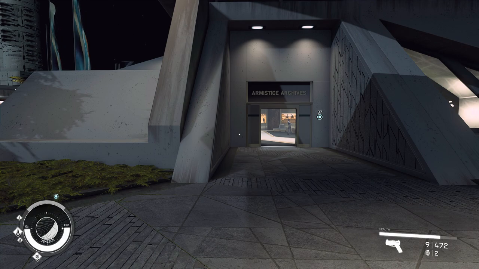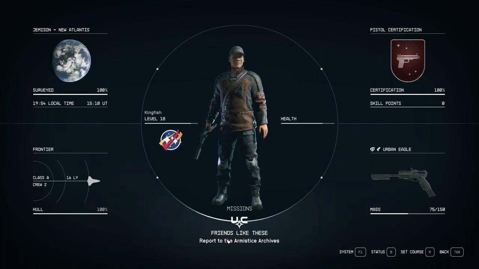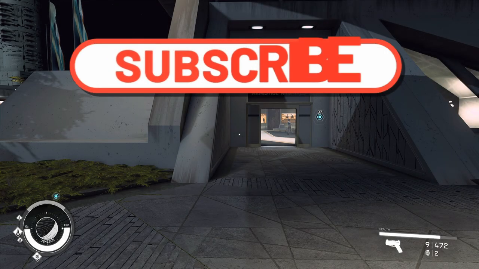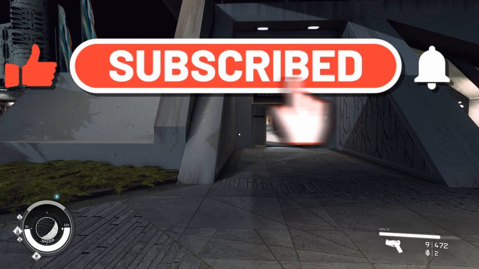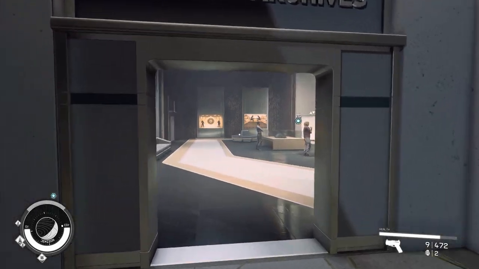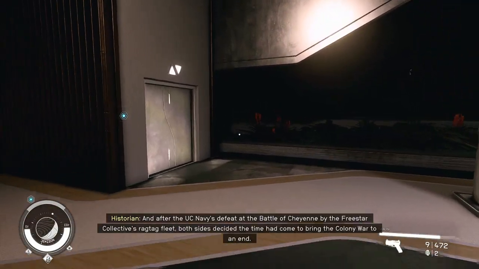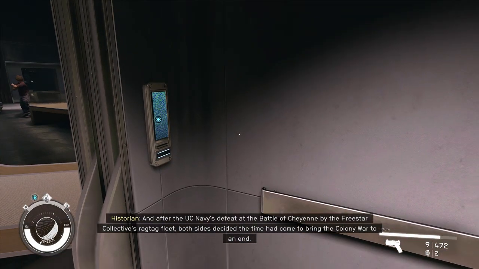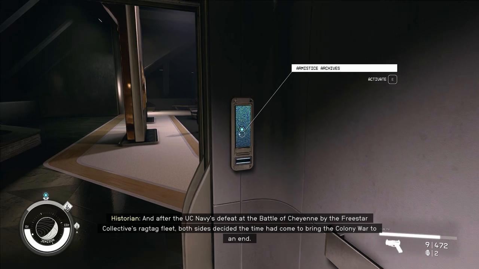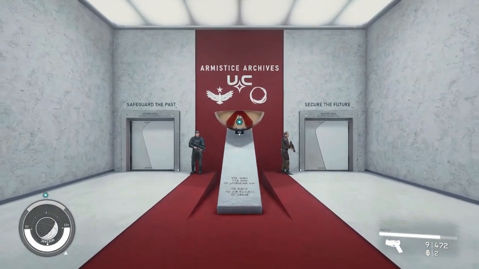We are doing, let's take a quick peek here. We're doing Friends Like These, and we need to report to the Armistice Archives. So, we're right here at the Armistice Archives. Let's see what we need to do in here. I think we're supposed to be getting the data for Hadrian, so that she can continue her work on the Terramorphs. So let's head down to the Armistice Archives.